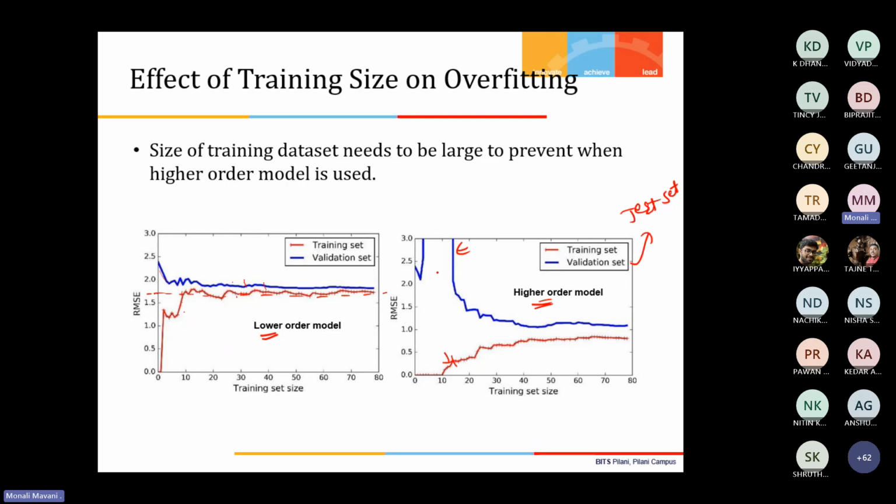So we increase the training set size. And you can see after this point, some 40,000, 50,000 data points, the difference between test and train error is low. Train error is also low, and the gap between train and test error is also low. So training error low means a low bias model, and test error low, I can say, means a low variance model. So training set size will help in reducing the overfitting.